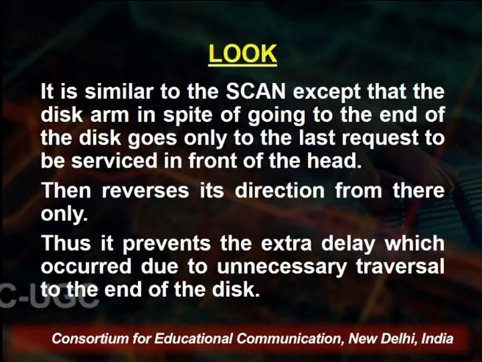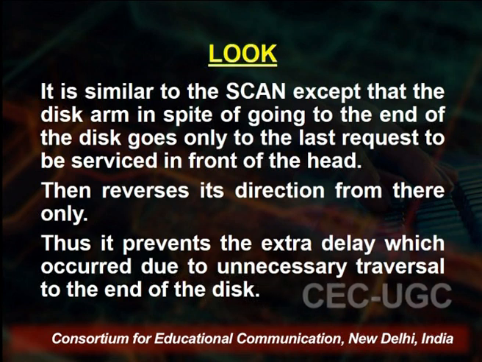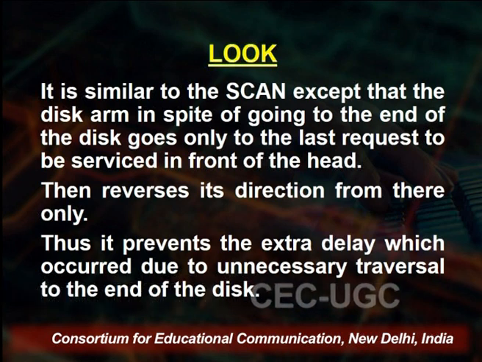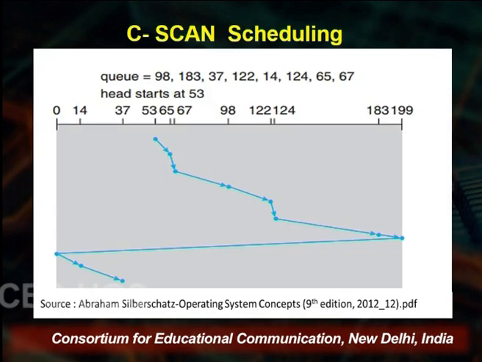So another scheduling algorithm comes up, which is named LOOK. It is similar to SCAN, except that the disk arm, in spite of going to the end of the disk as was done in SCAN, goes only to the last request to be serviced in front of the head, and then it reverses the direction from there. For example, 183 was the last request to be served, but your head went up to 199 because that was the last cylinder.